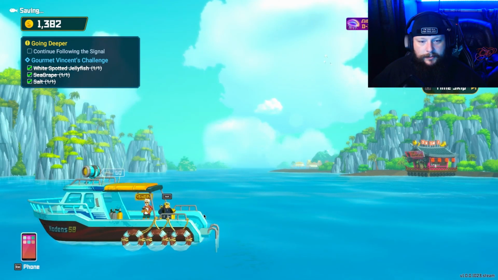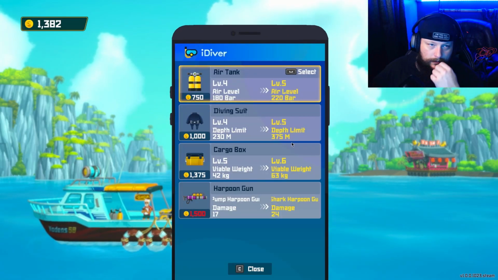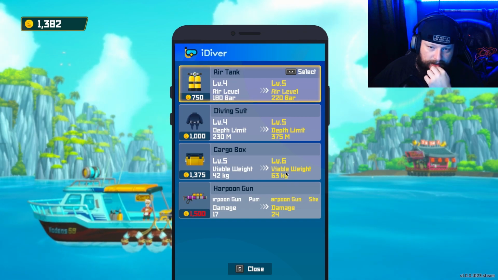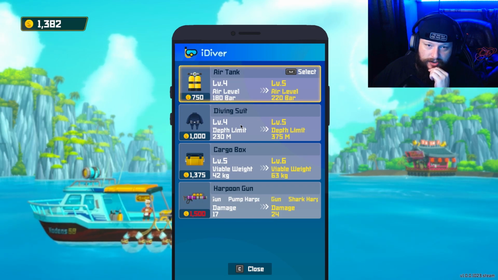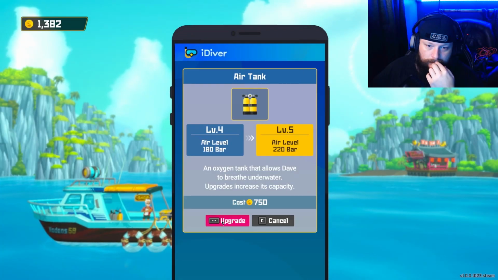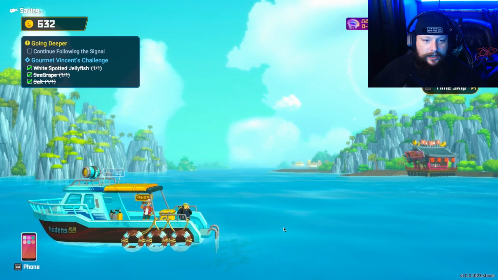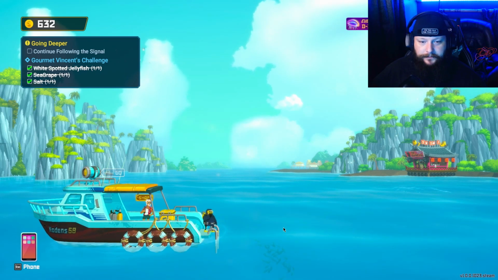Okay, now we can upgrade our harpoon gun. Well, not yet. We can upgrade the cargo box. 63 kgs, we're gonna need that, but I don't know if we should go oxygen first, or... A few moments later. Okay. Let's go. Upgrade the oxygen tank, so we're gonna pop in.